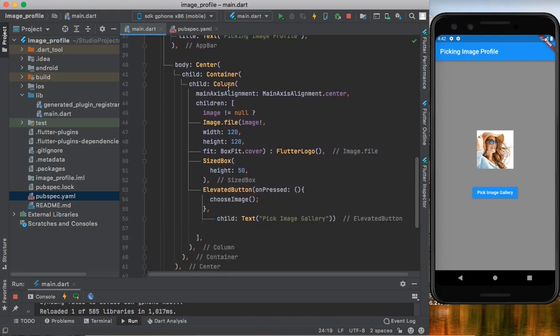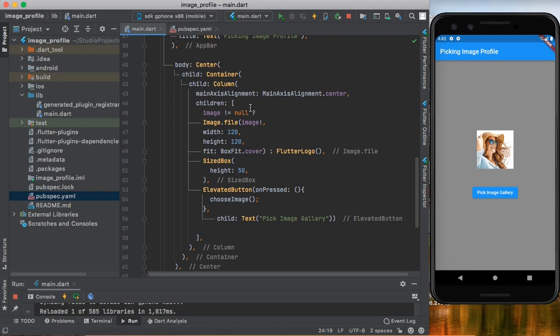What is inside the body? The whole thing will be inside the body. All the things are wrapped with the Center widget, so it will show everything at the center of the screen. And we have a container and we have a column as a child, and the column's mainAxisAlignment is center.